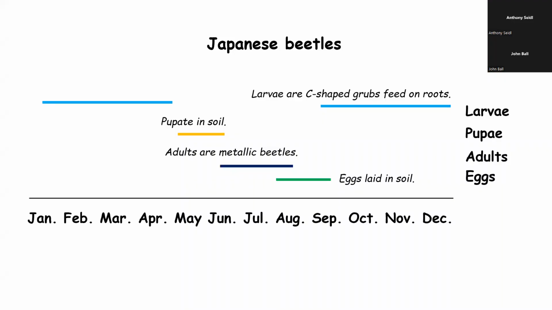Now, the adults are these metallic beetles that are out feeding now, and they feed in large groups. They do produce a pheromone that brings others in, so that's why you rarely find a Japanese beetle. You find many Japanese beetles. When they finish feeding, they're going to lay the eggs in the soil. The eggs will hatch. The larvae are larger C-shaped grubs, as we call them, that are going to feed on roots. They'll feed on roots this fall, resume feeding on roots in the spring, then form pupae, and then become adults. For trees, we look at these as defoliators.